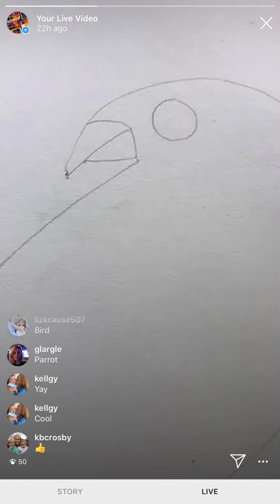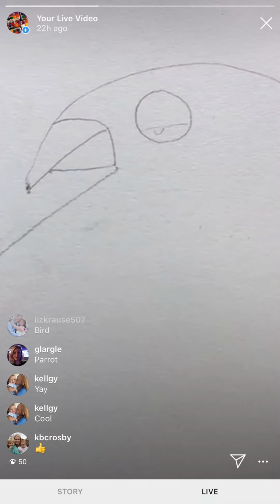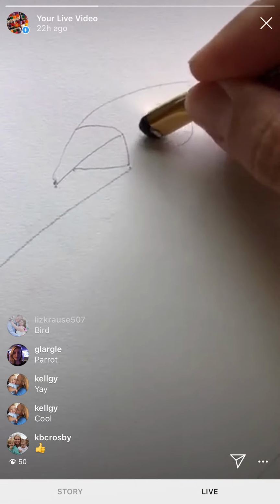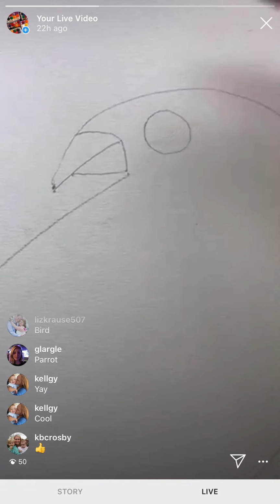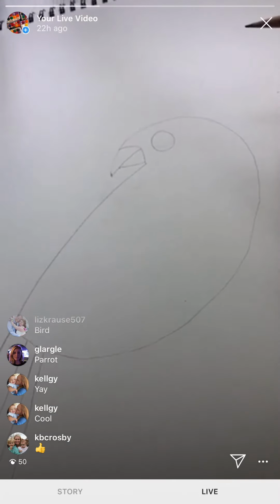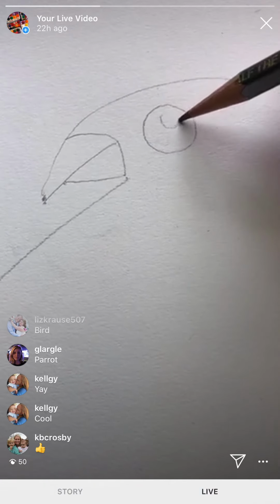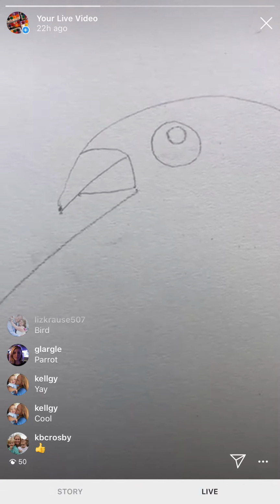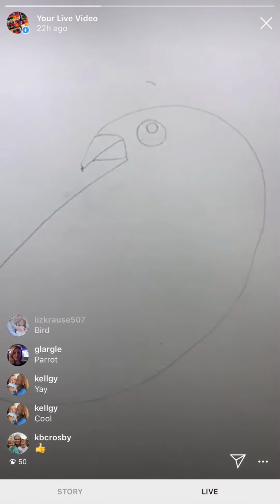I could do anything with this bird at this point. I could make it look like it's really bored and sleepy, but I don't think I want to do that. I could make it look crazy. I could make it look scared. I could make it look so many ways, but I just want to make this little tropical bird look kind of happy and hopeful. So I'm going to put a pupil looking upward. And then I'm going to go boink. You know me. All right.